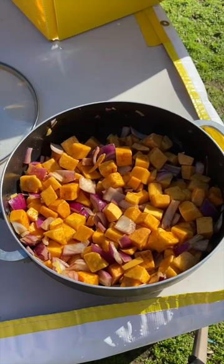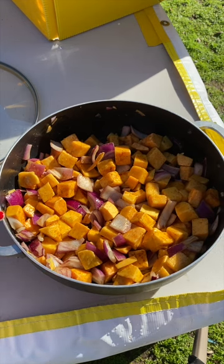We'll be using the solar oven for two parts of the recipe: first, we're actually roasting the vegetables, and then once everything is blended and assembled, we're gonna put it back in the oven and heat it up to eat. Let's go! We've got our butternut squash and onions ready to go — some diced butternut squash, a whole red onion that's been cut up, mixed with olive oil, ground coriander, ground cinnamon, garlic powder, smoked paprika, ground nutmeg, and sea salt. Let's get it in the oven.